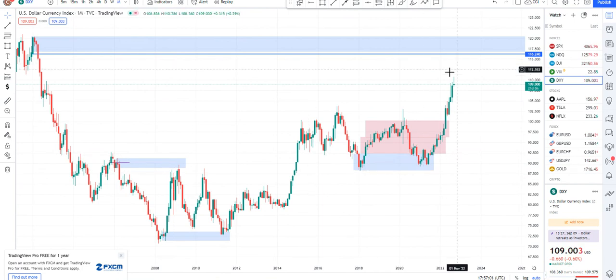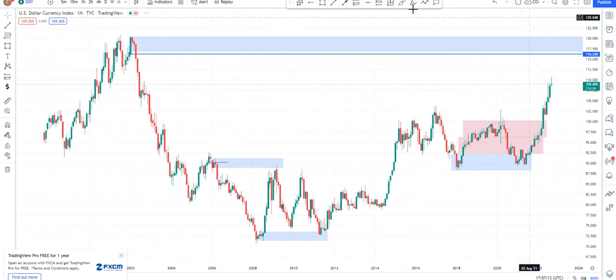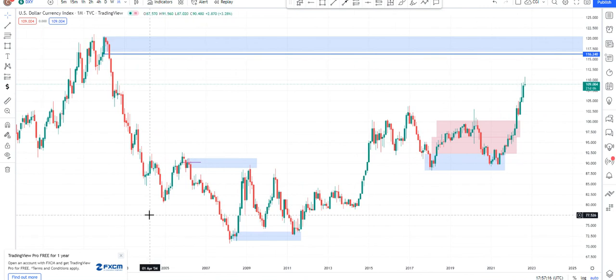I really, really appreciate all those people that teach. Like ICT, if ICT did not come out after his 20 years of research to teach everybody how to trade this way, nobody would have it, right? Everybody would still be running around doing the normal things, the normal trend lines, getting destroyed.